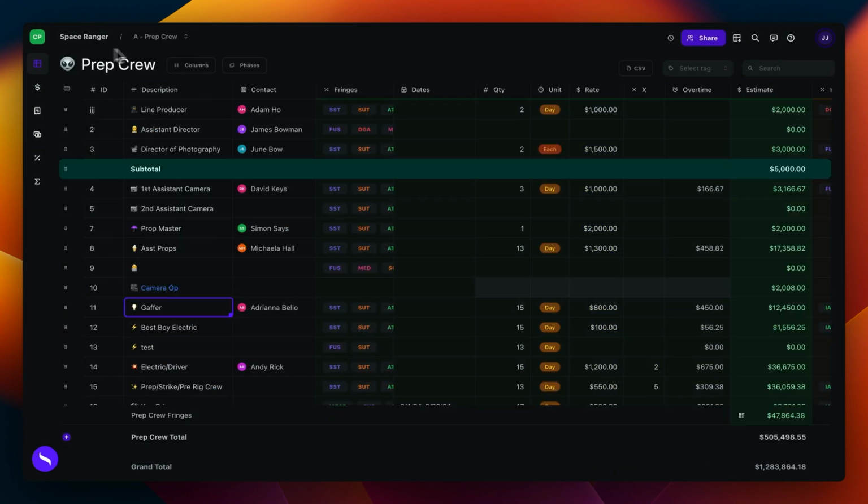We are inside of an account right now that you can see, Prep Crew. For those that are familiar, we're using the AICP template. Saturation has dozens of templates from different industry standards to tax credits. If you're familiar, this is the AICP template. That's great for commercials, but you can use it for films, short films, whatever.